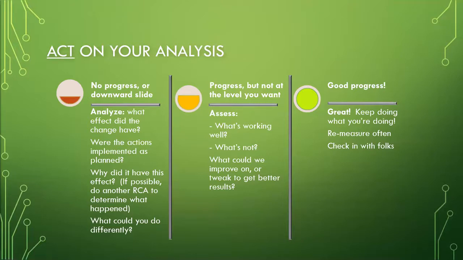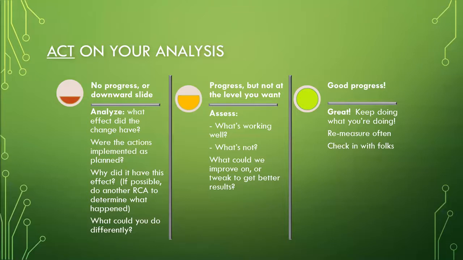So investigate that. And if the action plan was carried out in the manner that you had hoped, you might want to do another root cause analysis to kind of figure out what happened. Why would it be that this solution would have this effect? And what could you do differently?